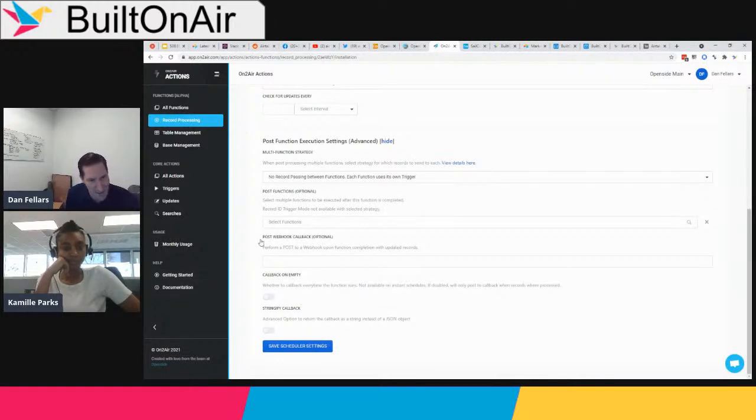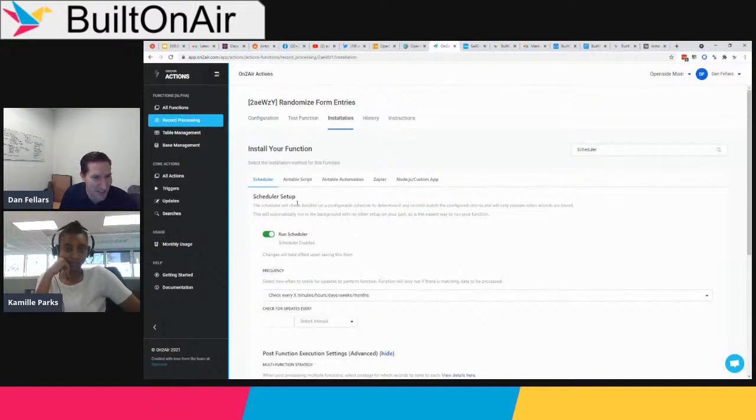So you can have this push back to Airtable inside of an Airtable automation using the Airtable webhooks. So very powerful, it allows you to set these up very quickly and get it running without any additional configuration. So super excited to see our customers using this and see how it performs.